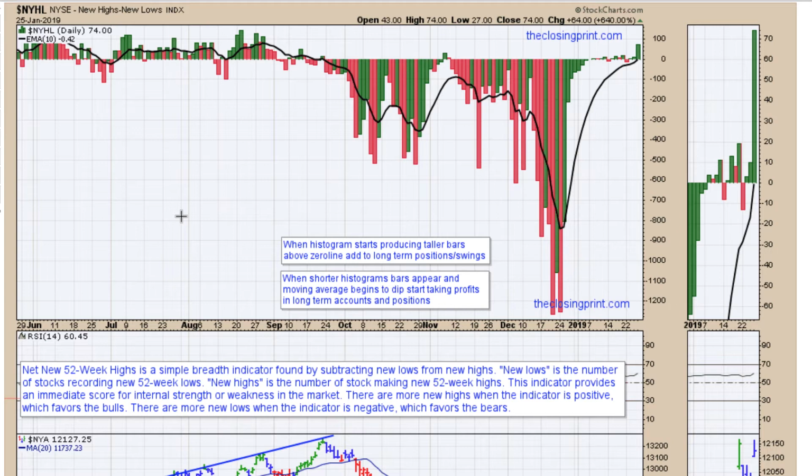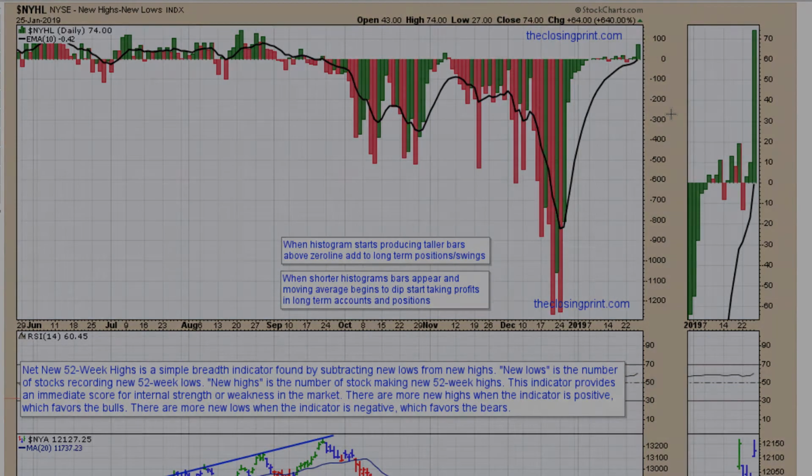And finally, looking at the New York Stock Exchange new highs minus new lows. We can see that more new highs are beginning to permeate the markets, as we spiked on Friday, the biggest spike we've seen since over here in August. The most important thing being, of course, how negative we've been for the past 3 months. The change in direction over the last 4 to 5 weeks has been pretty pronounced, and the spike on Friday was very noticeable to start the week.